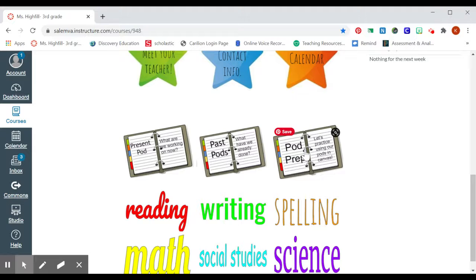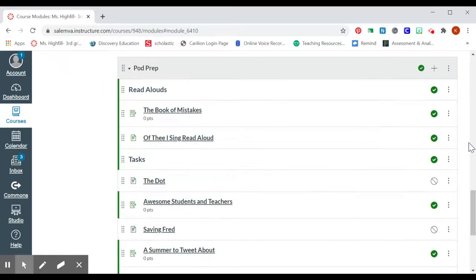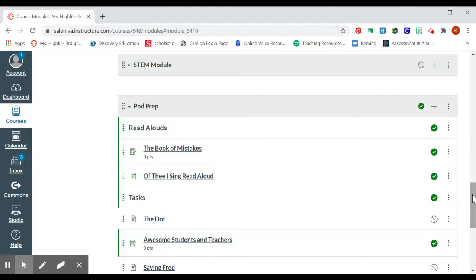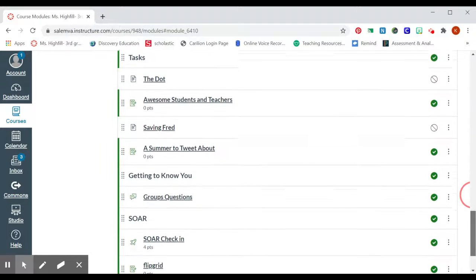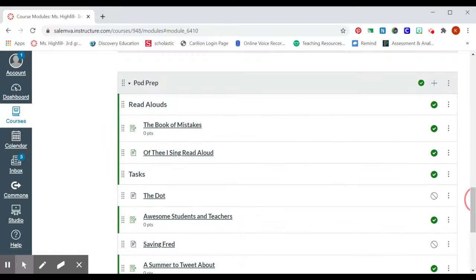So when you click on this, it's taking you to your assignments. And you guys did a great job. Mine's going to load up. There it goes. So as you know, it's going to show you Pod Prep, and these are all of the assignments in Pod Prep, and they're going to be in order. And so when you click on any of them, you can hit next and it'll take you to the next one. So you're going to just work through the assignments on Pod Prep.